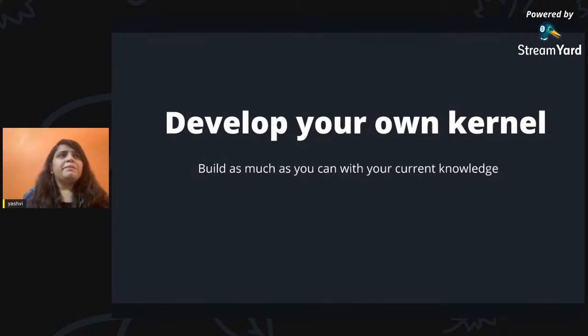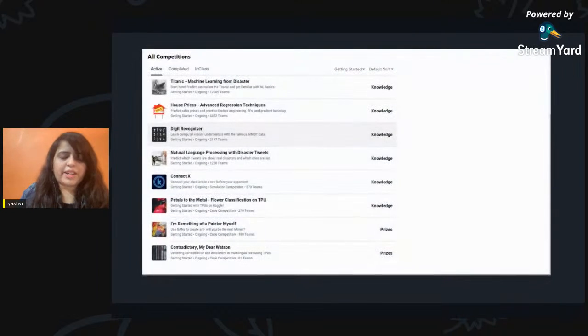Explain everything in the markdowns for other people, like, okay, I am using this because I think this should be so. Write what you think in the markdown. Code with comments is the best notebook, where other people will understand how you are explaining things, and that will also help you learn. Sharing your knowledge with others will help you to grow. People will come to you and say, yeah, you did that thing wrong, and you will say, okay, I didn't know about this, and then you grow a little bit further. So build as much as you can with your current knowledge.